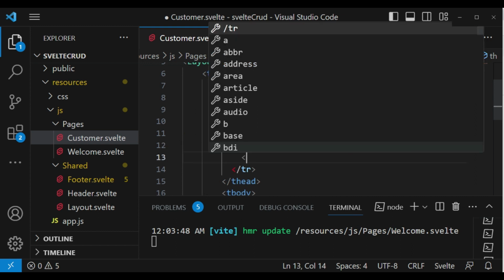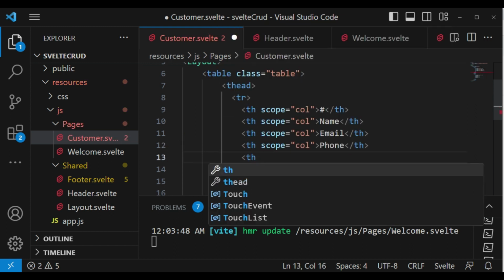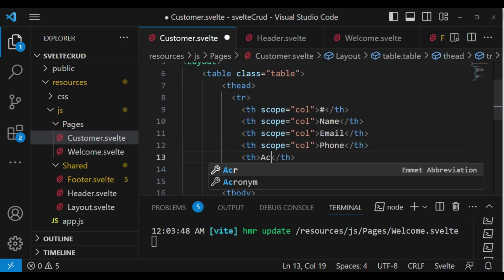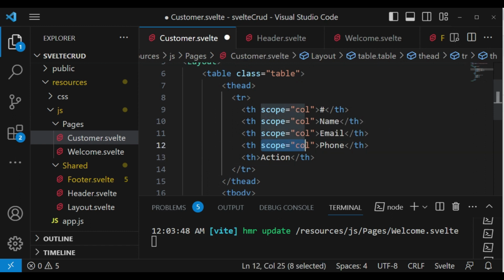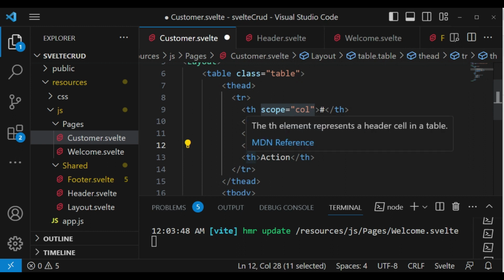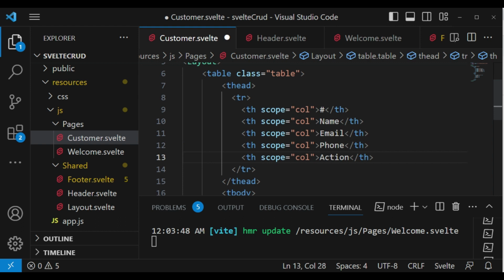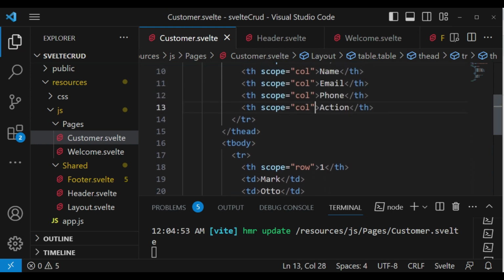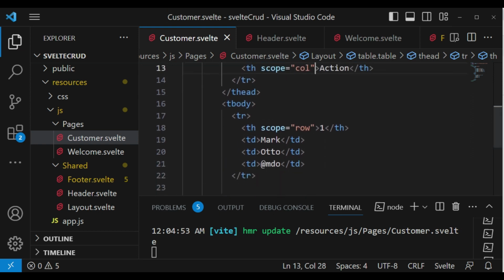And then we are also going to have a table header here, which we are going to call action, and still we can give it the scope of column, the same class, the same thing as for the others, like that. And then the same thing we are going to do here, because I think now we need one more table data here.